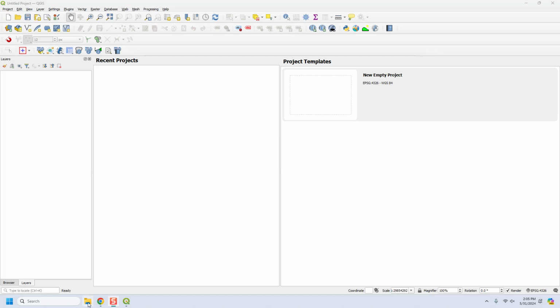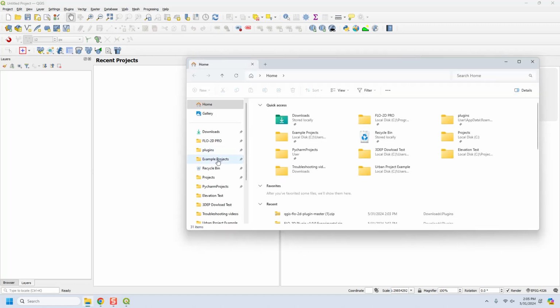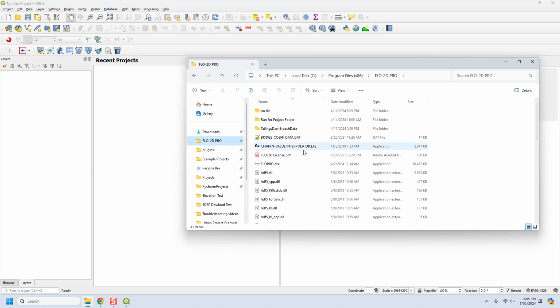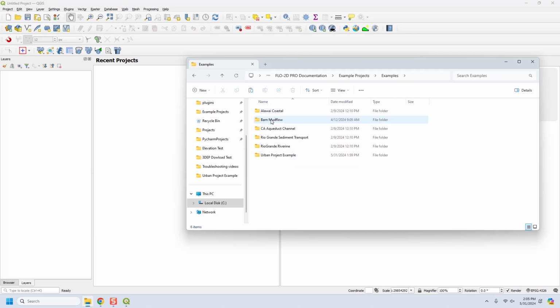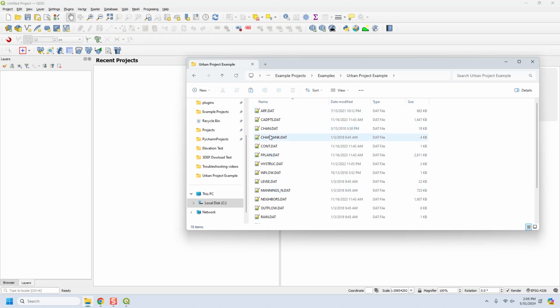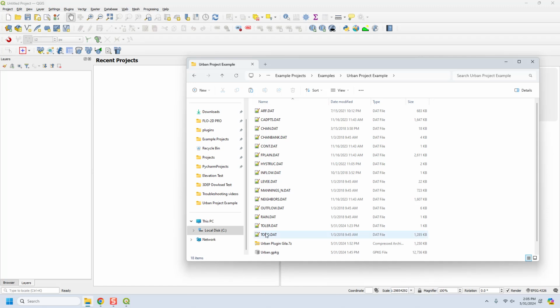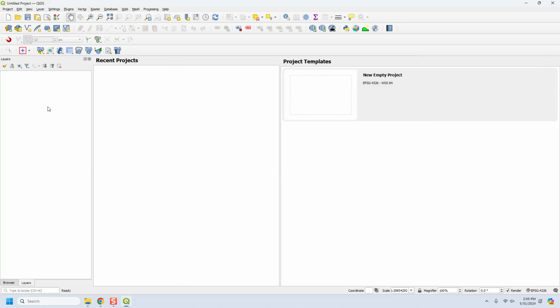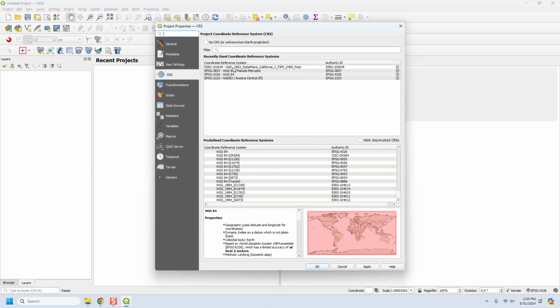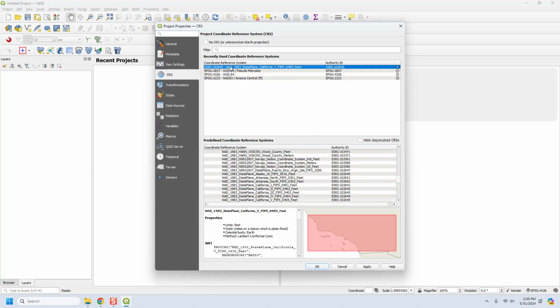And what we did before with the other video is we just imported, let's see, example projects, examples, urban project. We just imported these DAT files. And we kind of went over these DAT files briefly to check and see whether or not they could import into QGIS. And so go watch that video so you can find out whether or not that's a possibility. So the first thing we did was we set the coordinate system down here in the corner. That's important to set the coordinate system. And if you don't know the coordinate system, I'll do another video on how to find a coordinate system for a project with just .dat files.